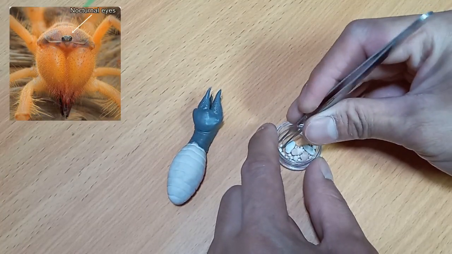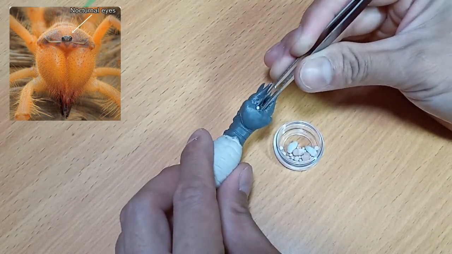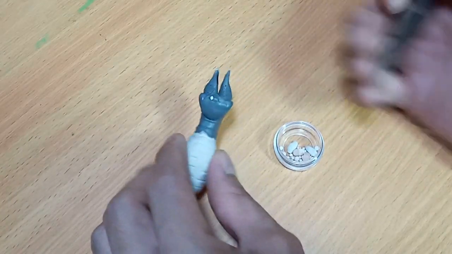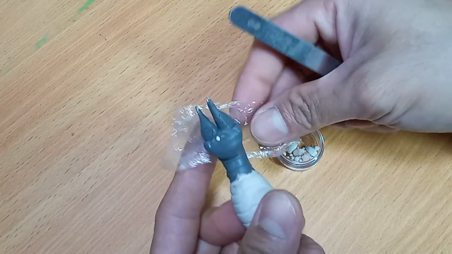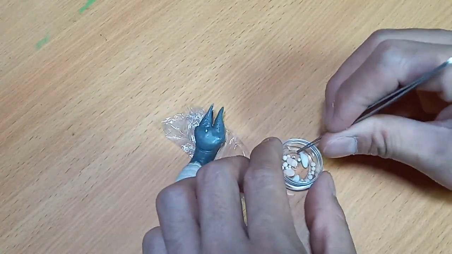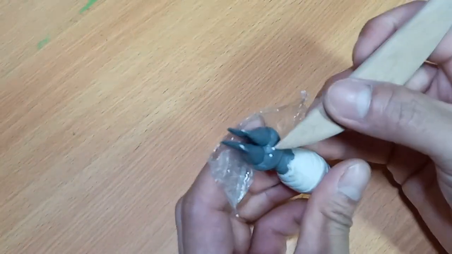And for its eyes, I embed these pre-baked small polymer balls. Camel spiders are nocturnal, they can only see in the dark, so their schedule for hunting is at night.